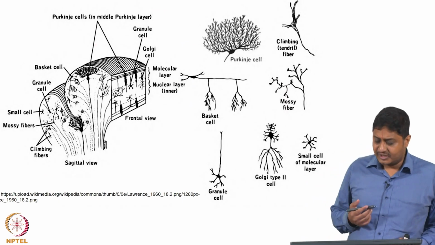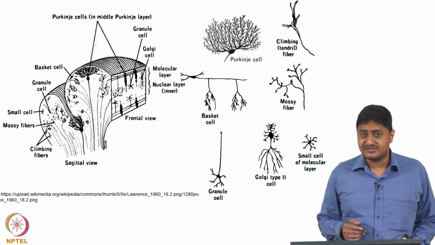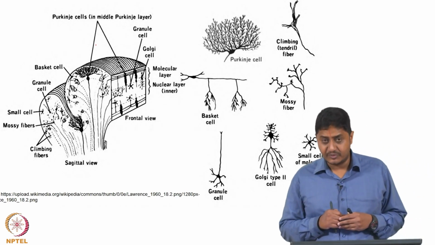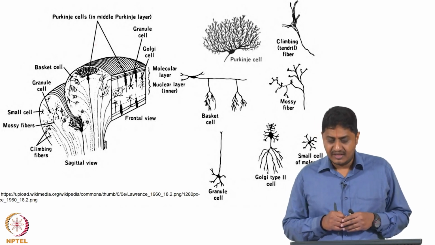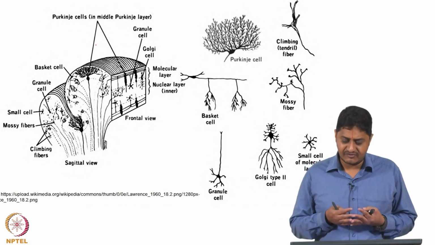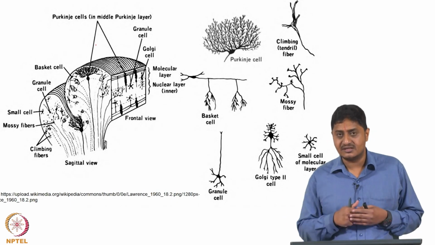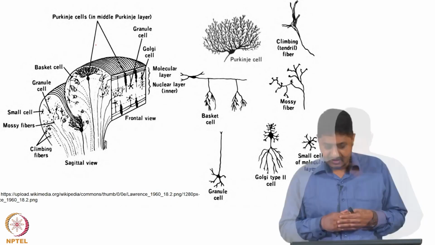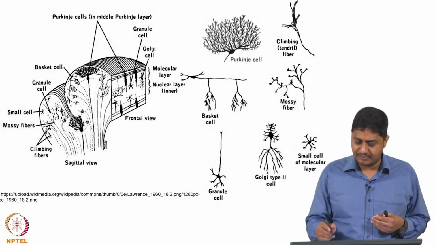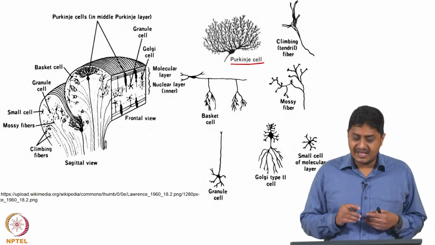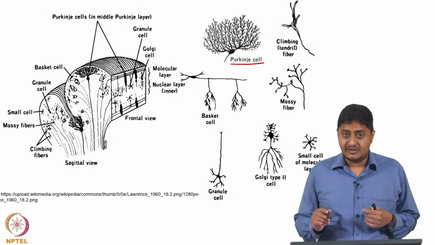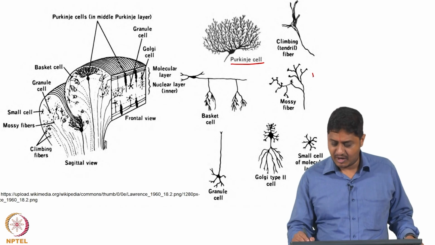Also, in the discussion of the microcircuitry, we said that there are these climbing fibers that originate in the inferior olive. So, there are 2 major sources of inputs. One is the climbing fiber, exclusively originating from the inferior olive. If a fiber originates from the inferior olive and projects to the cerebellum, it is called a climbing fiber. There is a reason why it is called a climbing fiber: it climbs through the tree-like structure of the Purkinje cell and makes multiple synapses with its dendrites. And all the other inputs originate from other sources, such as pons.